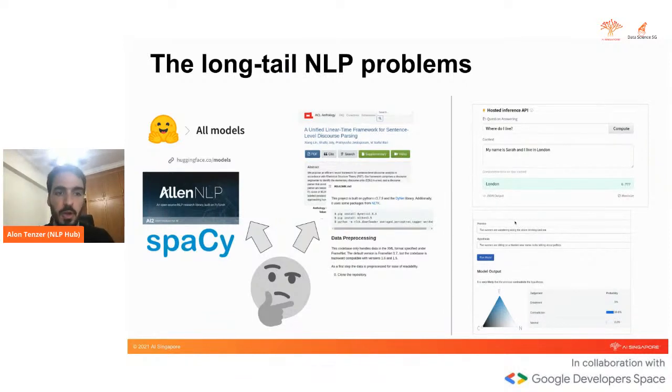So to whoever of you are dealing with NLP problems, you know that usually those are not straightforward problems. We generally haven't yet found an algorithm that can solve all problems in the world, but specifically also in the NLP domain, problems tend to be more specific and require customization for any application that is being used.